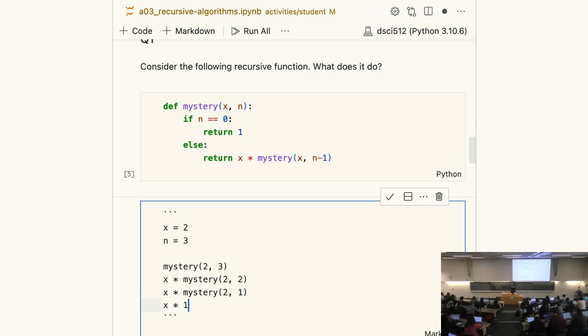we just say that's 1, right? So this is multiplying, so whatever we receive from this one, we multiply it by this, and in that case that would be x multiplied by 1, and in this case whatever I receive here should be multiplied there. That would be something like that. And then this is the return value of this one. So this is actually x to the power of n, in this case 2 to the power of 3.